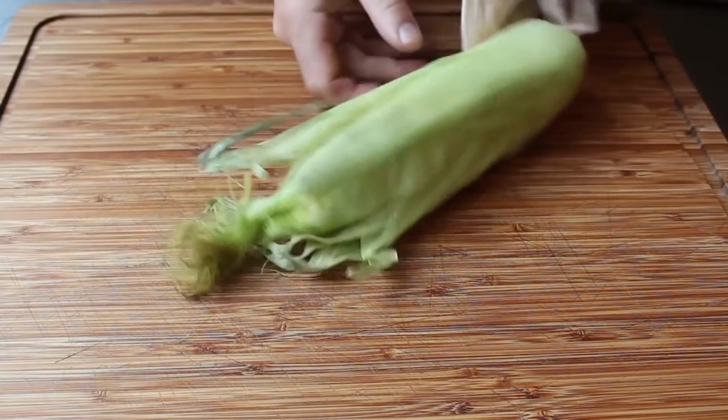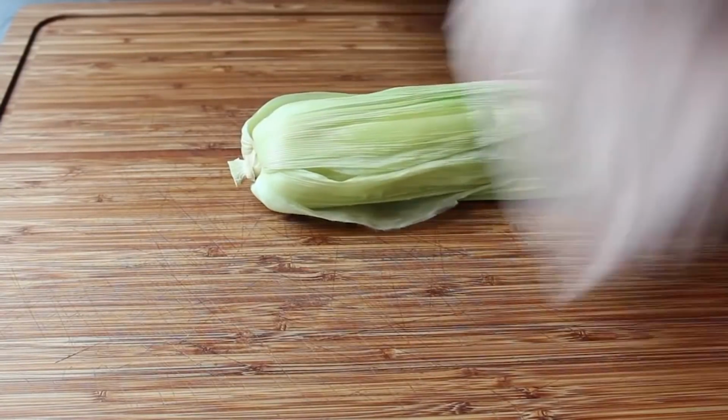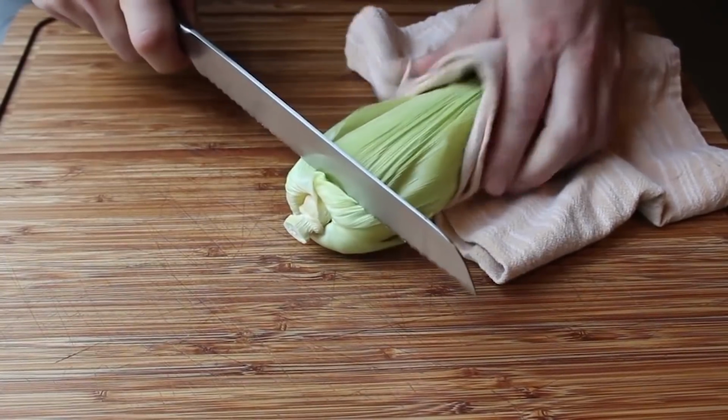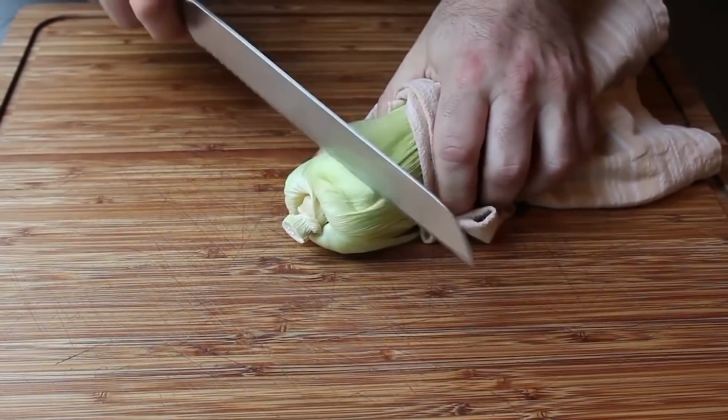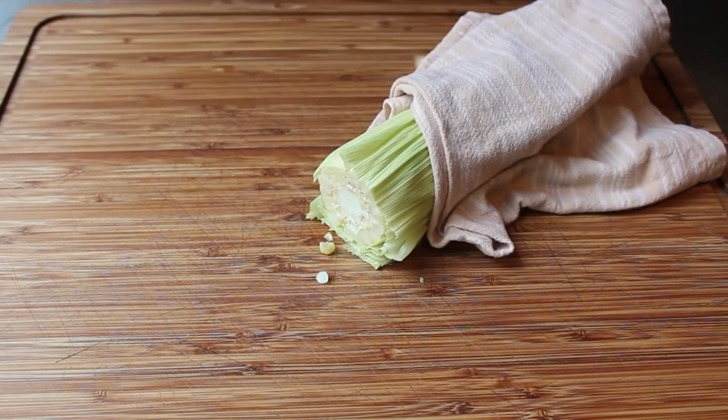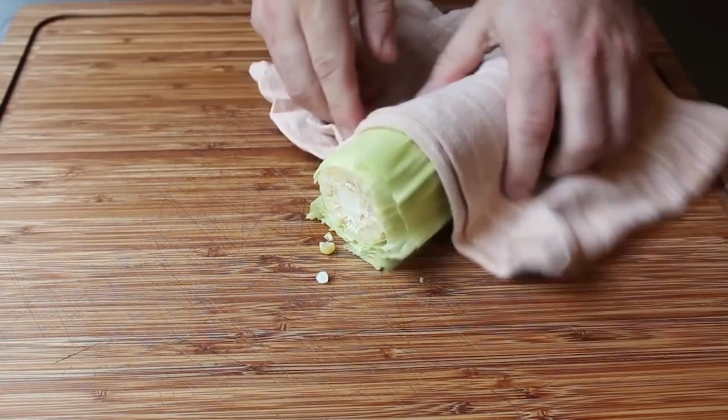So I'm going to turn the ear this way. I want to grip it on the tapered end. And we're going to take a sharp, possibly serrated knife and cut off the bottom inch of the cob. And the reason we're doing that is because that corn silk runs from the top all the way to that end. And by cutting there, we've now released every one of those little threads.